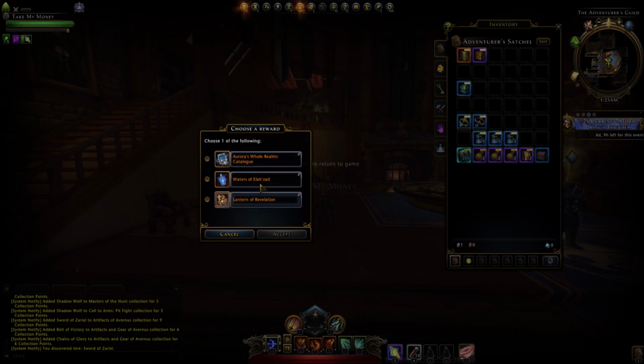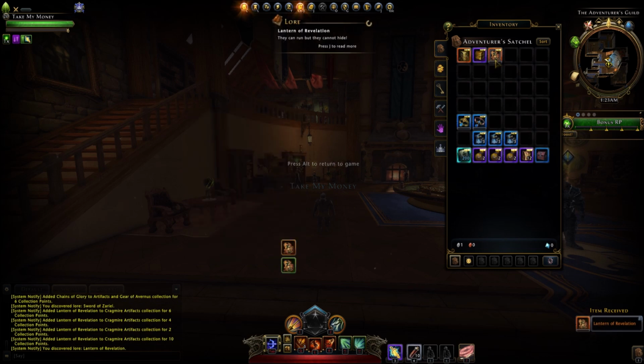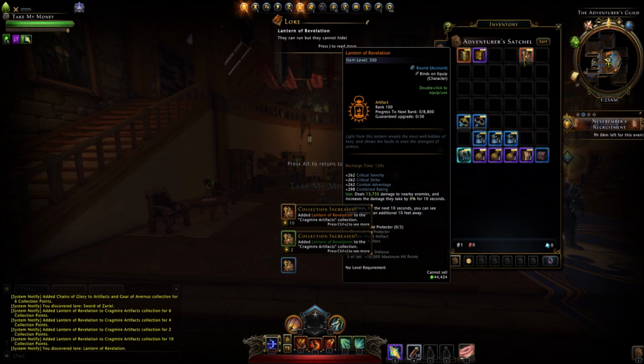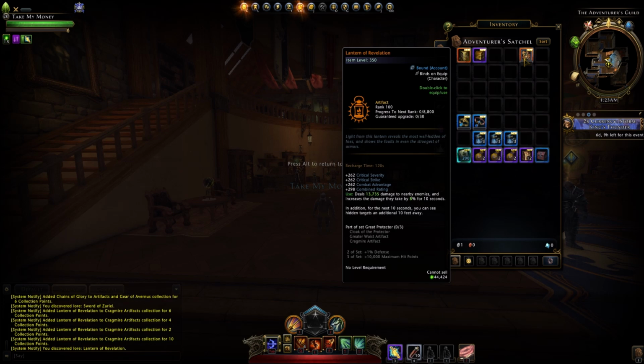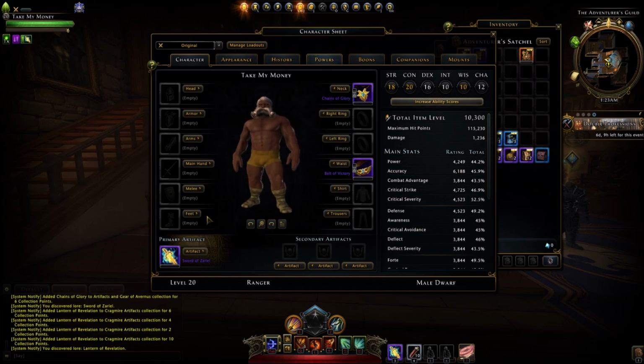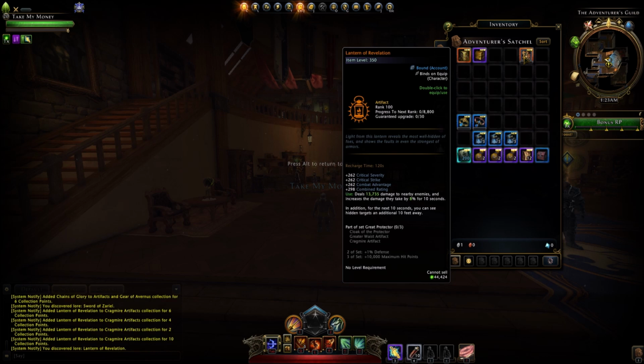Now, most people are going to take the Lantern of Revelation unless you're a complete new player to the game and you don't know what you're doing. But the Lantern of Revelation, we'll go ahead and accept that. And here's the kicker, folks. This one is account bound. So you can transfer this over to another character. Remember, the Sword of Zariel was character bound. You were not able to move this one. However, the legendary Lantern, you can just move to whatever character you so choose. So there's that.